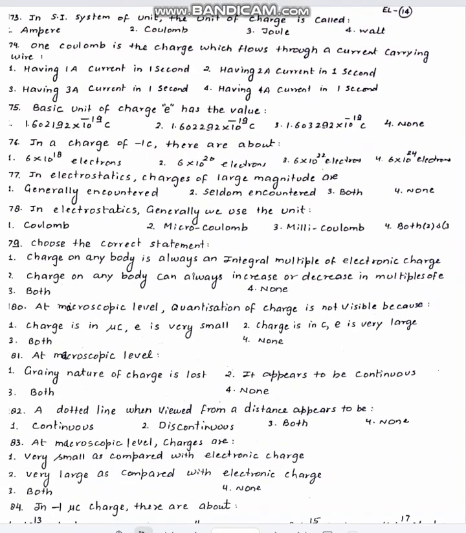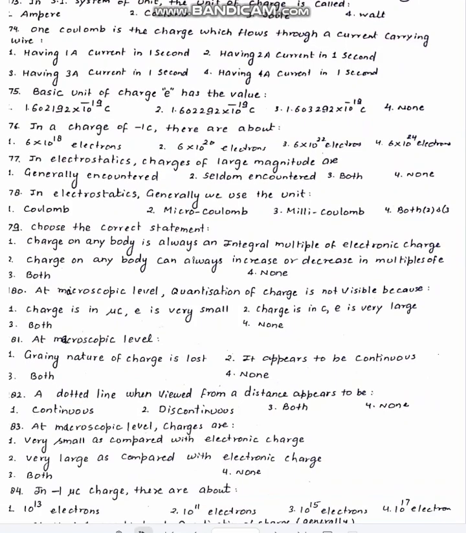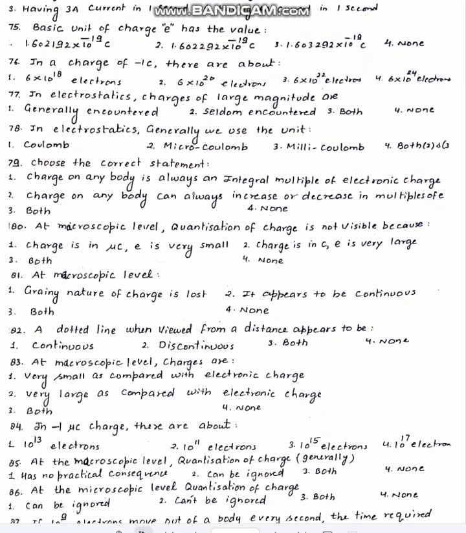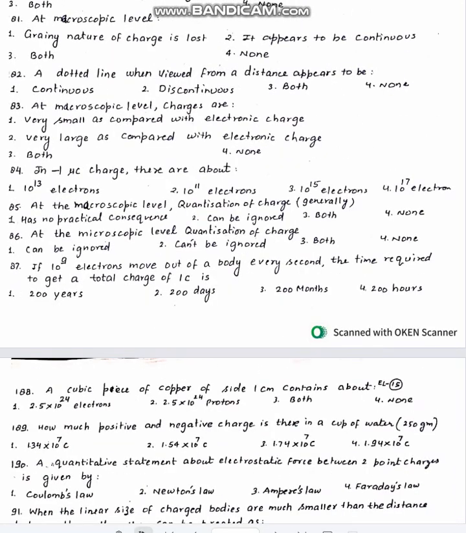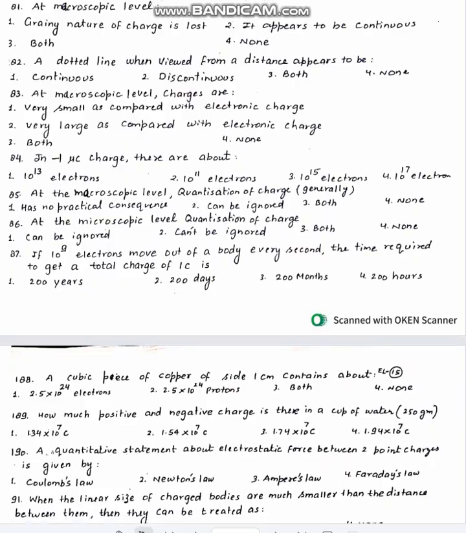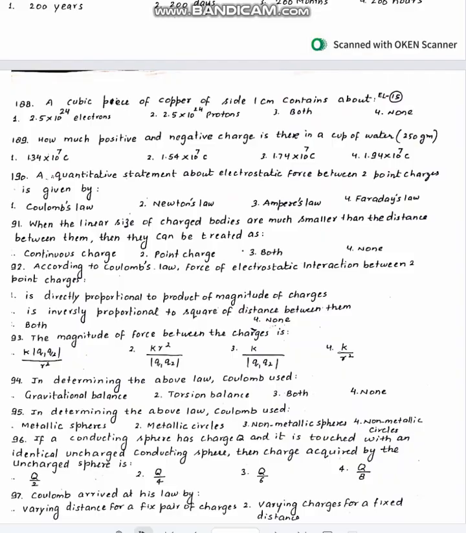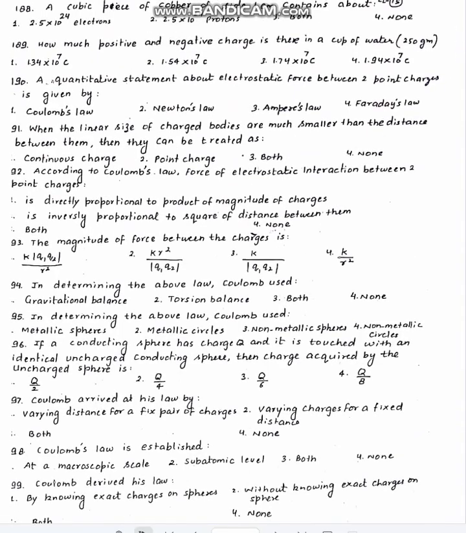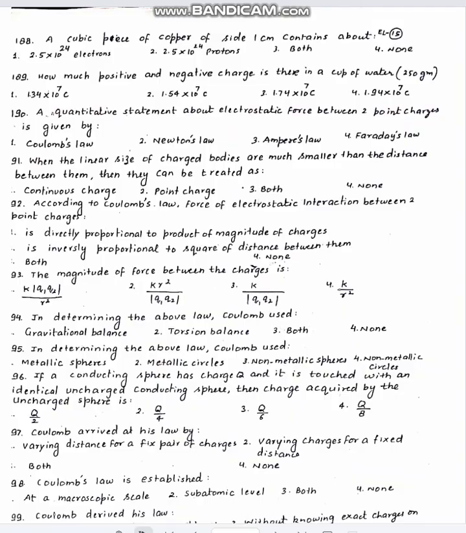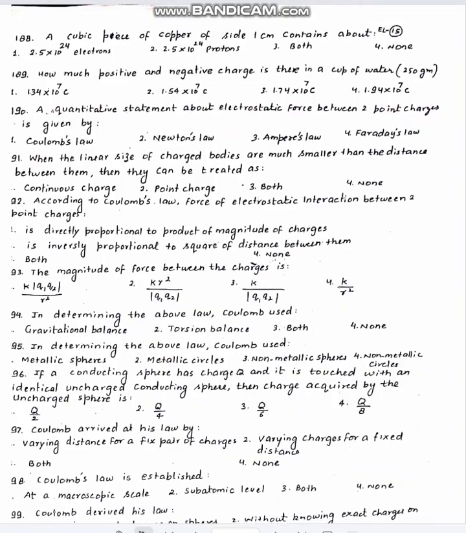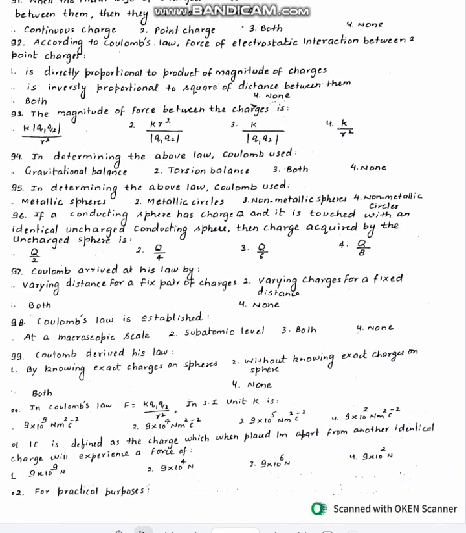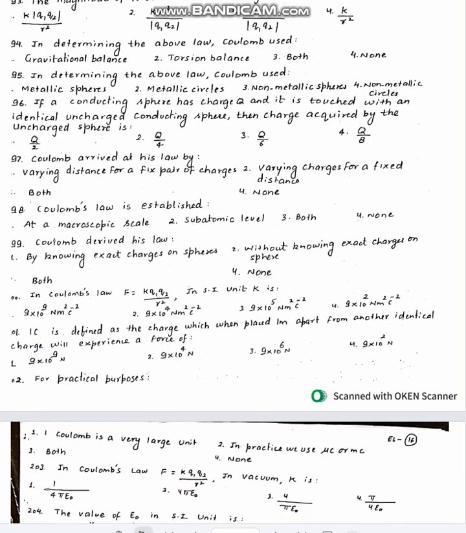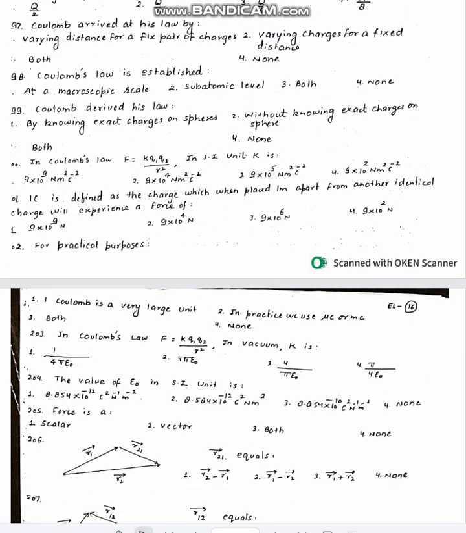Then we have SI units, then definition of 1 coulomb of charge, then number of electrons in 1 coulomb charge. Then we have the concept of microscopic and macroscopic charges, questions based on that. Then we have calculation based questions on a piece of copper, number of charges in them. Then we have Coulomb's law statement based question, the numerical based question on that.